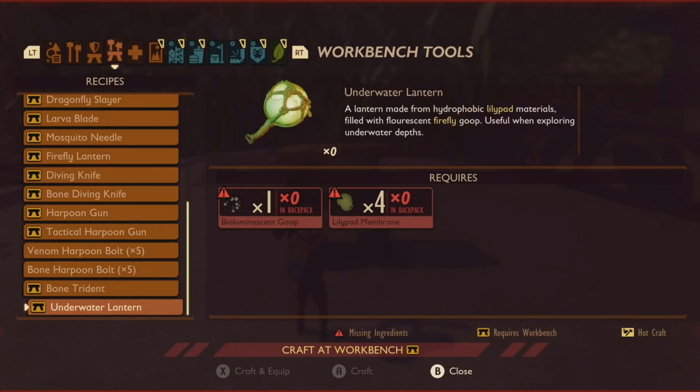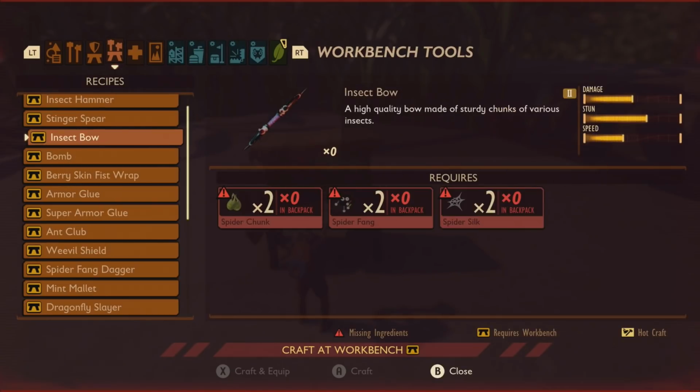And finally, out of all of that lot is the underwater lantern, although I will show you briefly the ammo for just the regular bow as well. But you're going to need Bilunce and Goop and lily pad membrane, so 4 of them as well. And it looks like you'll be able to put this around or carry it to use underwater. So yeah, as I said, the insect bow is the last thing.